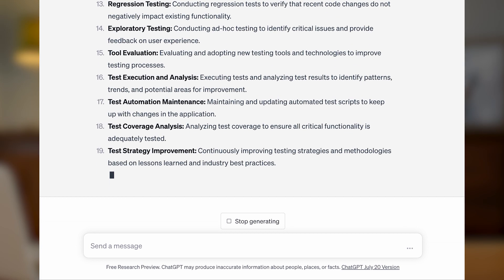Now remember, specific is better on ChatGPT. Let's say that you are working at a banking company — you can specify your prompt to say: 'List responsibilities of an SDET working at a banking company to write on resume.' With this, ChatGPT will generate even more specific responsibilities customized to an SDET working at a banking company. I would definitely recommend testing different prompts and, as mentioned before, make sure that you don't just copy and paste — read through what ChatGPT generates to pick and choose the phrases you can use and also get ideas for how you should write your responsibilities.